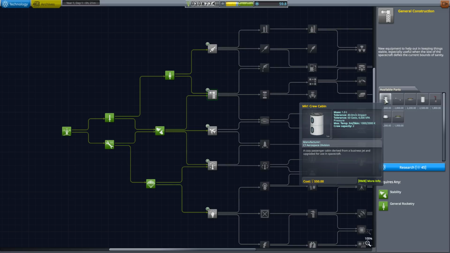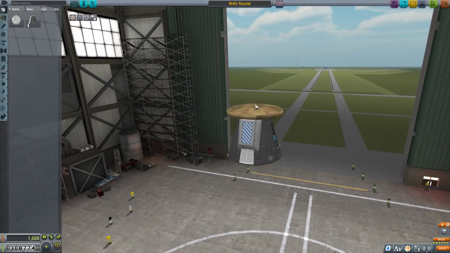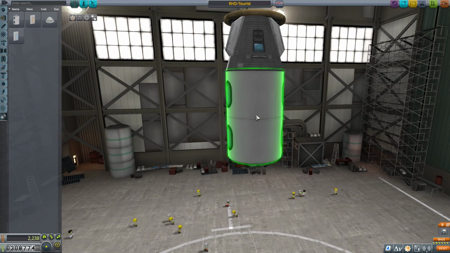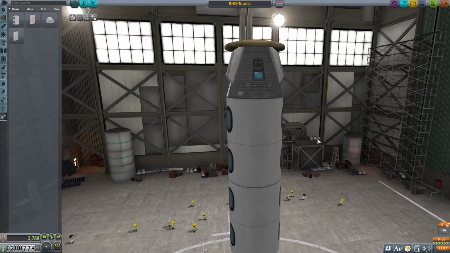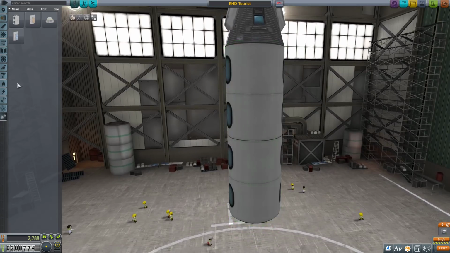General construction right here to get the crew cabin. I could, but it would be very difficult to get all the tourists up to space without a crew cabin for them. Now, if we go to utility, I can slap 2 crew cabins onto my ship, just like that. And then we'll be able to carry 4 people at once.